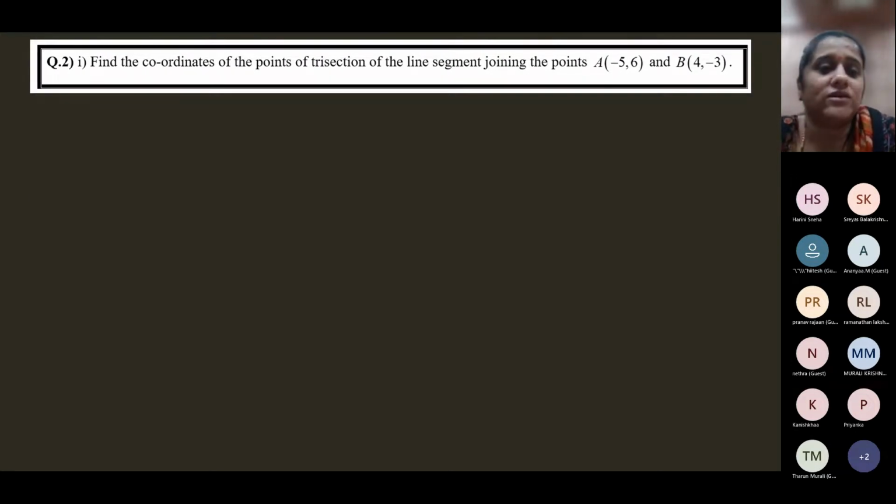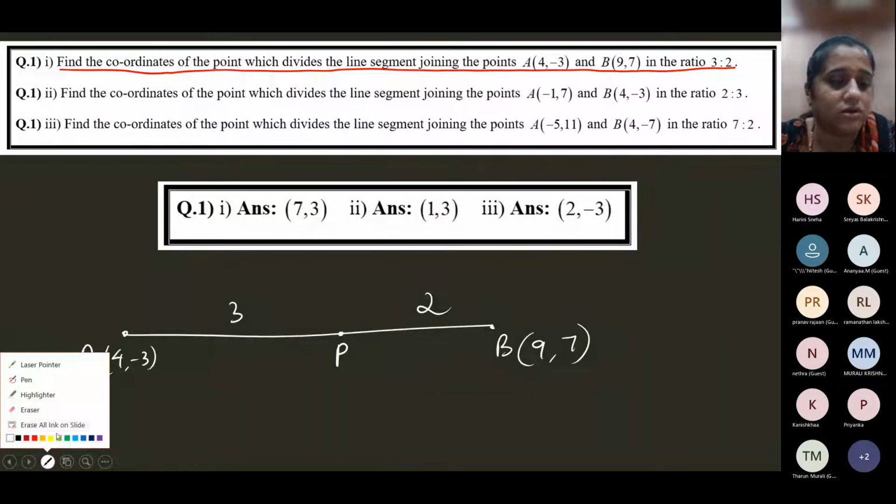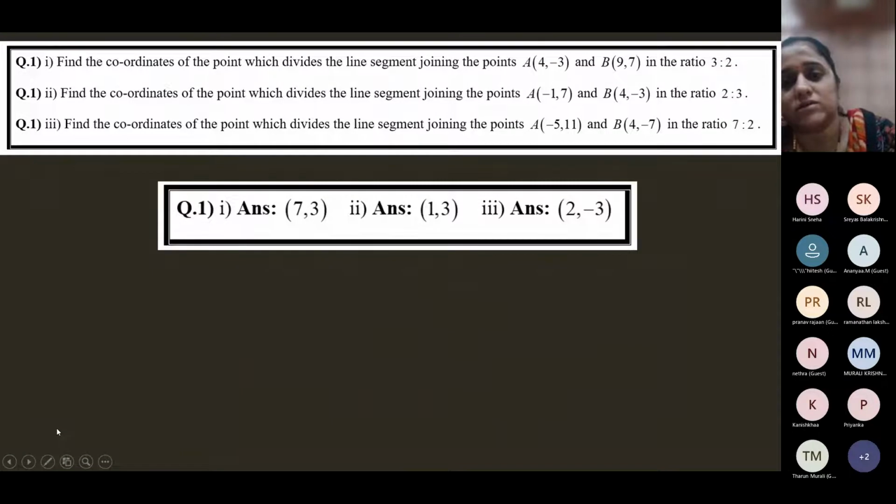Yeah, there's the next one: find the coordinates of the point. Okay, you can try this as homework. Take a screenshot, children. The remaining 2 questions, the first one we solved now. You can take the remaining 2 as homework. Take a picture. You can try 2 and 3 as homework. 1 we did now. You can also see the final answers below.